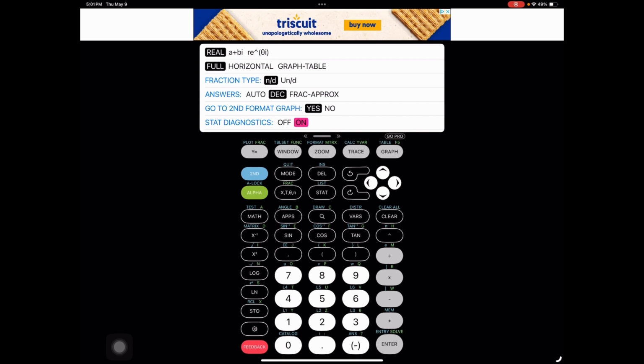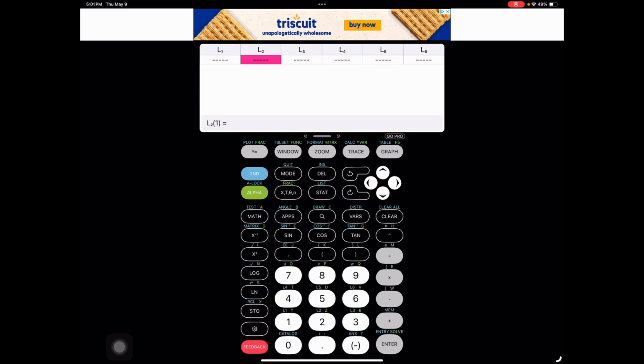So I've got to get that data into the calculator. So I'm going to hit stat, edit, and in L1, I have 2, 5, and 8, and then 11, 15, and 18. Then I'll arrow over to the right. We'll hit enter, then arrow over to the right. And for L2, which will be my Y values, I have 4, 13, 22, and 29, 43, and 52. So now I have my X and my Y values in the table.